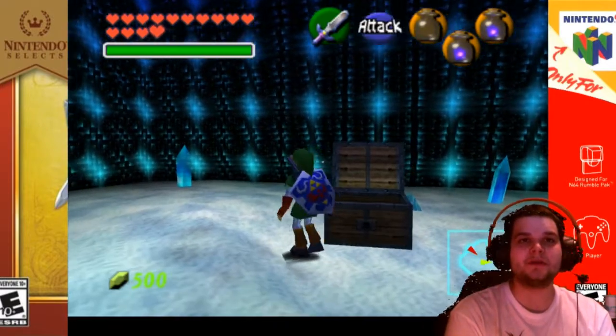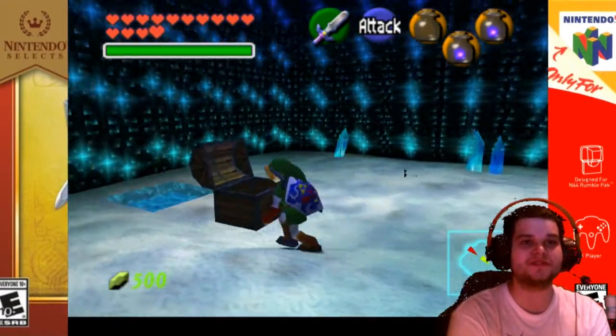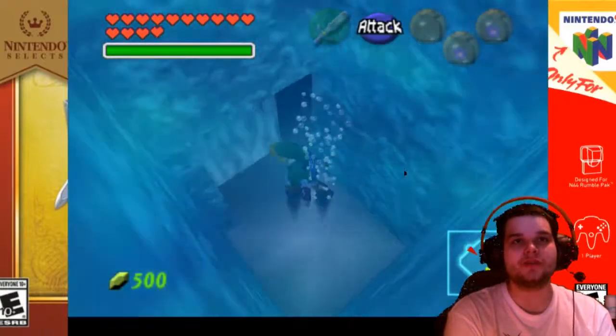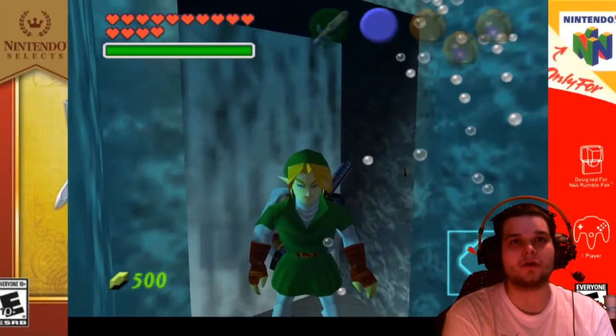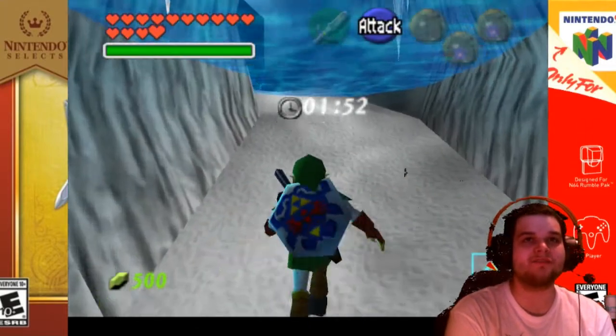But yeah, the iron boots are so heavy that you can't run. You're pretty slow with this. But if you go into the water here, then you'll be able to fall deep down underwater. You can't breathe underwater, you'll start choking. Take off these boots.